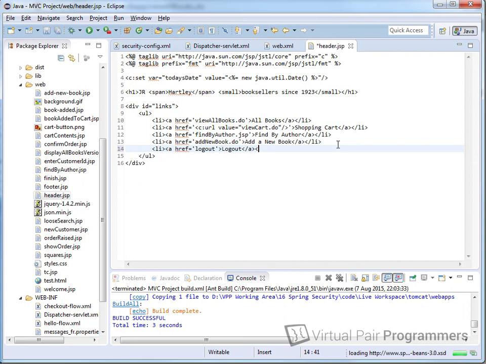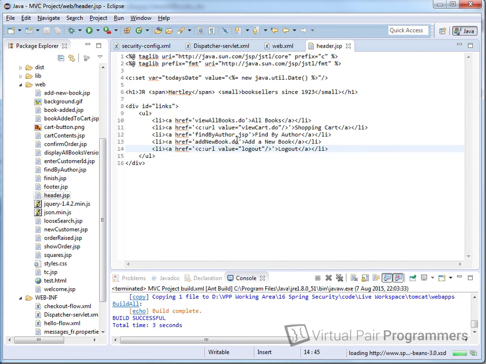Now notice this is a little bit awkward. I have not included a / in there because this is just standard HTML. And if I put a / in there, it won't include the context root in the URL. In fact, really, I ought to be using the JSTL tag, similar to what I'm doing here. I'm guessing you're familiar with the JSTL tag c:url. The idea behind that is that it generates a URL and will carefully include the context root if there is one. So be careful with doing that.